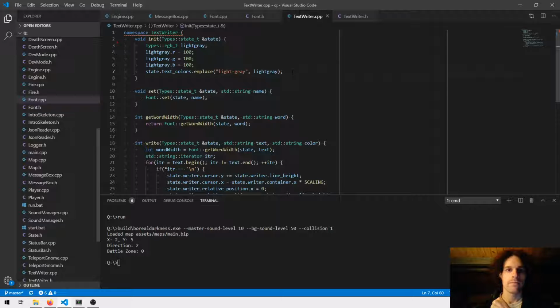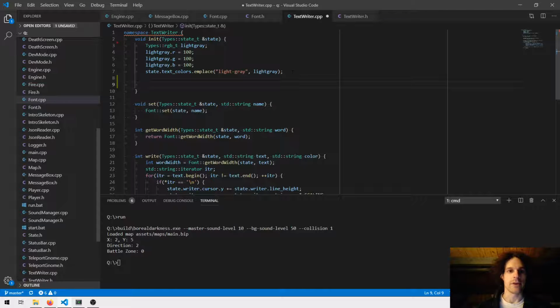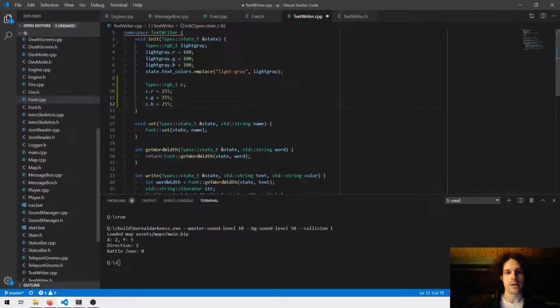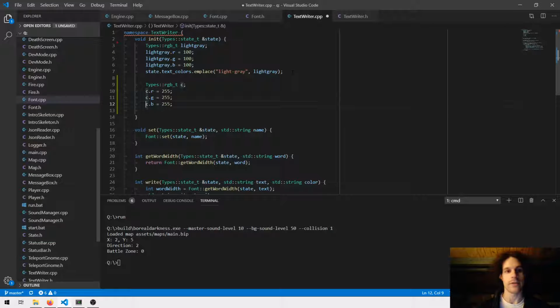Now, having removed that, what I do need to do is go back to my text writer where I'm initializing the various font colors. I need to add a reference in the unordered map for that. So we'll call that white. Makes sense here.